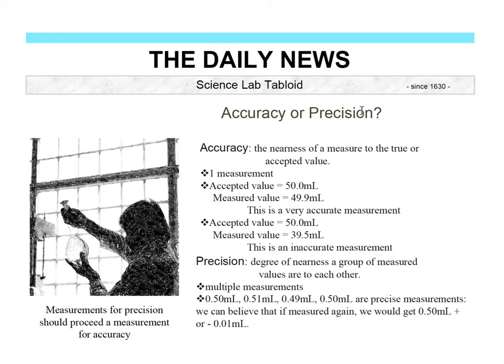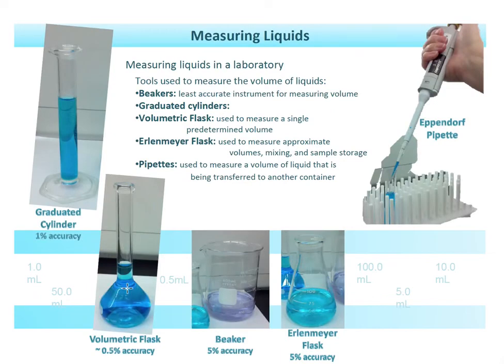Precision means that you get the same value over and over again, but it may not necessarily be the true value. You're just getting the same value. This tends to happen when one of your measuring tools needs to be calibrated, so it's off a little bit. So you keep getting the same amounts if you're doing your measurements properly, but for example, to go back to the volumetric flask, if it gets warped because it's been in an oven, it's no longer accurate, but it's always going to give you a similar answer, a precise answer.